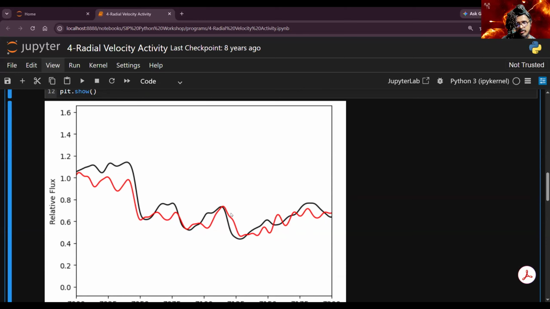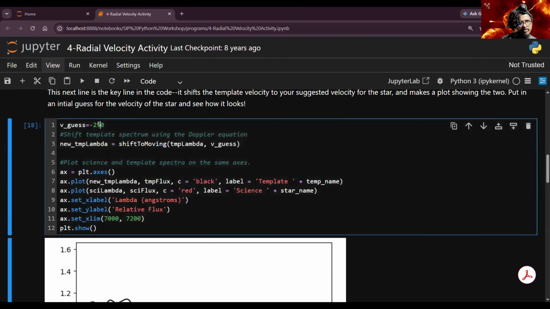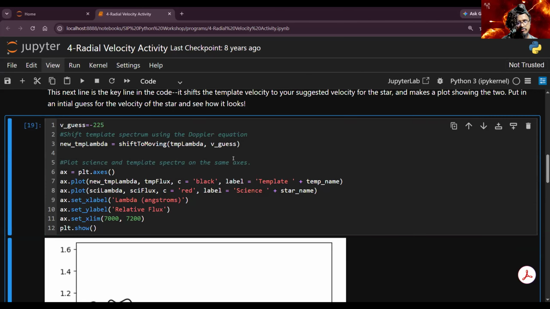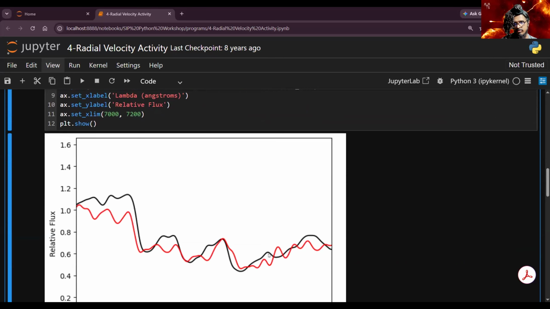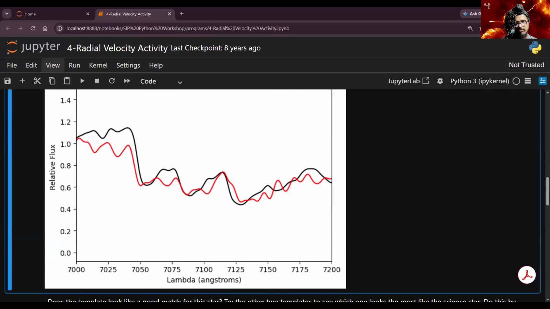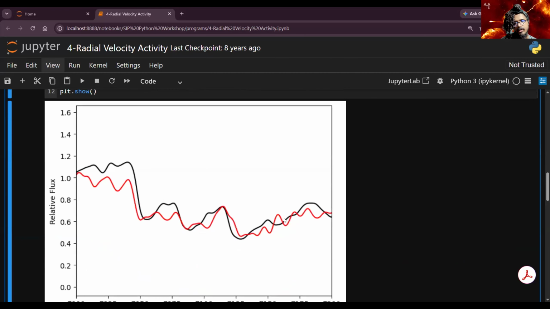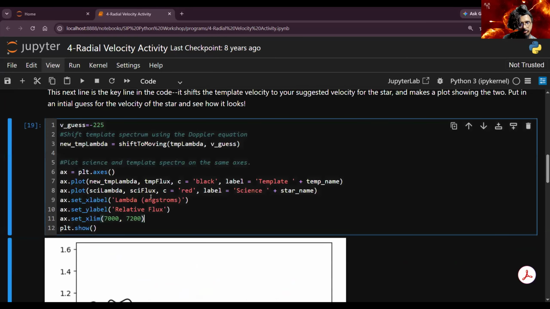I think it's moving too much to the left here because you have to look at the whole section, all right? Maybe something like 225. Yeah, I think this is okay. This is a good balance, right? The left side more or less matches, and the right side more or less matches. Okay. You can comment out this line.